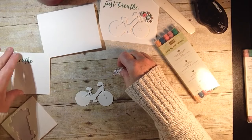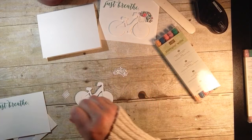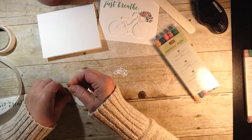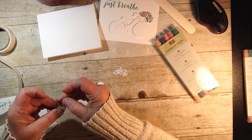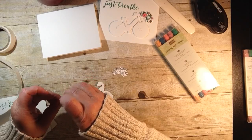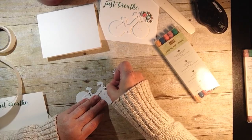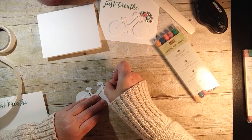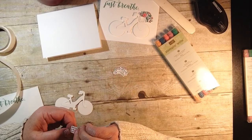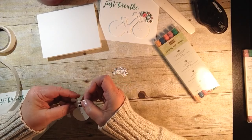And our little basket. What I'm going to do with that, I'm going to take a little glue dot and roll it up, and I'm just going to put a little tiny piece of it right there, so it's kind of going to be hidden a little bit, and that's going to go right on the bicycle frame. No, that didn't work out too well. Alright, it moved. Alright, just like that.